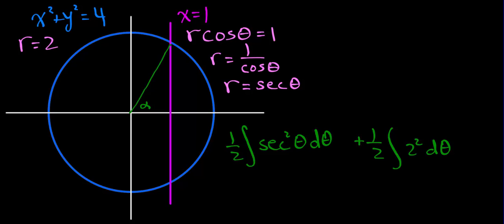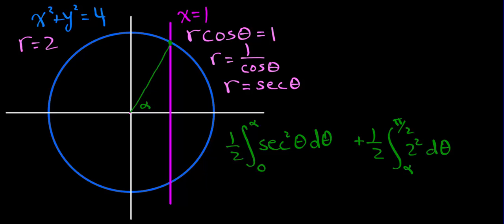What I need to do is figure out, well, what is this alpha? Now notice, obviously we're starting this integral at 0 and we're going to alpha. This integral is starting at alpha and it's going to pi over 2. That's pretty obvious. So I guess I need to figure out what alpha is. Now, let's see if we can figure that out.